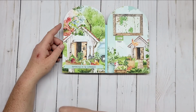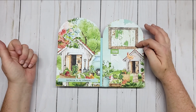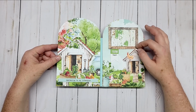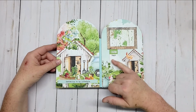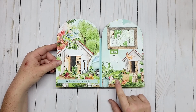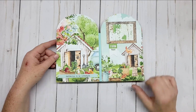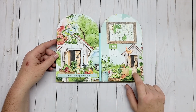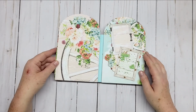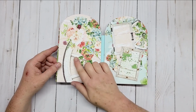And I love how they've incorporated the flowers, and they always have a page of frames on one side of the paper, and then on the other side it has decorative 3x4 journaling cards. And then I used another chipboard piece that says Farm Fresh there, and once again it's got the shed, or in this case I guess it is a chicken coop because there's the little plank they walk down, and some more of the veggies. And we'll just turn it, and then here's the wagon wheel and this gorgeous floral cluster, which I absolutely love.